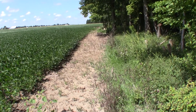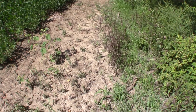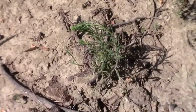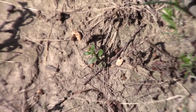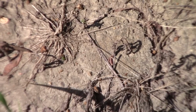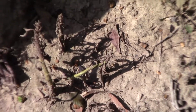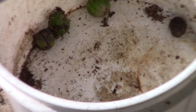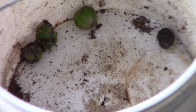We're out here on the edge of the bean field at the woods. I'm going to head into the woods, but right now we've got a couple hickory trees close here on the edge. I don't know if you can see, but there's some pieces laying here on the ground where the squirrels have been eating on the hickory nuts, and a couple of hickory nuts, so we're picking them up and putting them in the bucket, and hopefully we'll get us a nice bucket of hickory nuts and carry it back up to the house. But we're going to look at the pawpaws and try to get us a bucket full of hickory nuts.